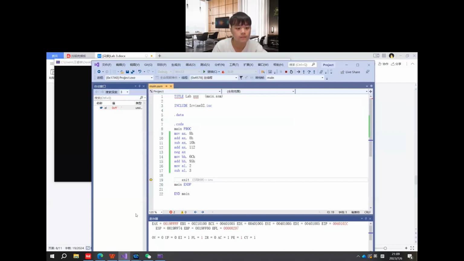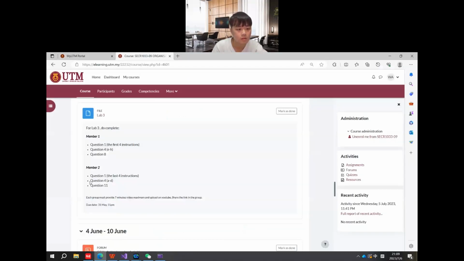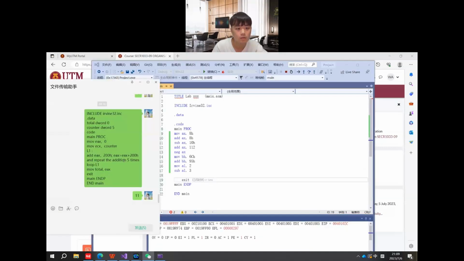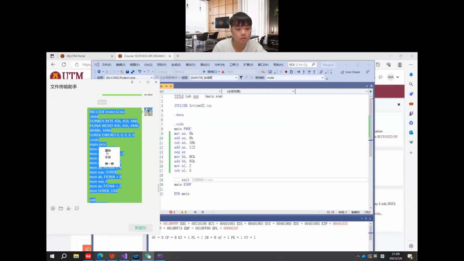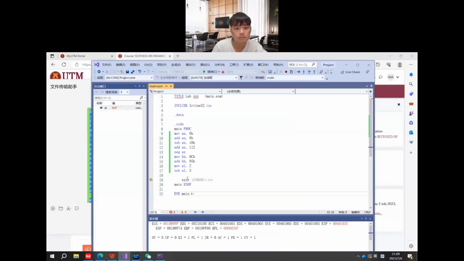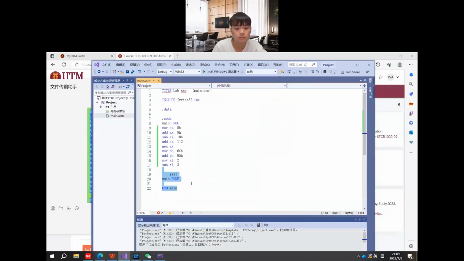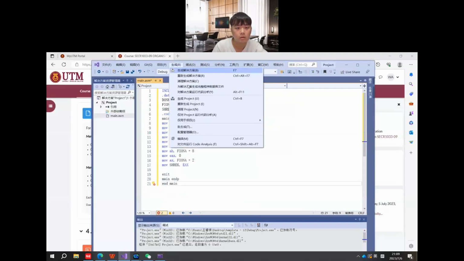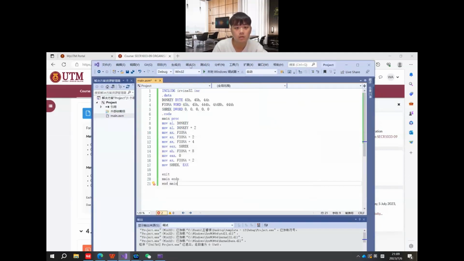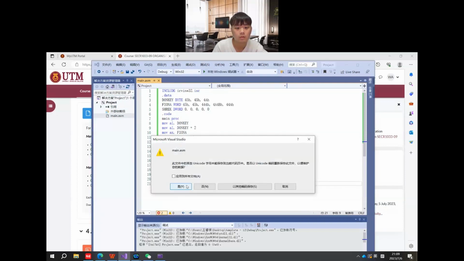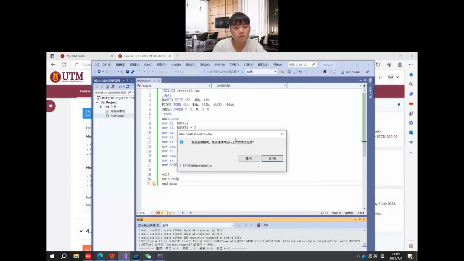This is the result. Okay, so the second one is question 4, my part is A to D. I have copied the code in here. But when we debug with my partner, it failed to run.